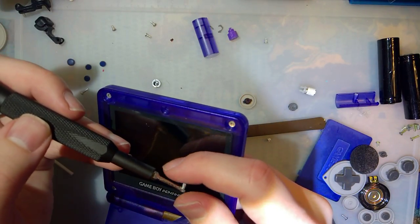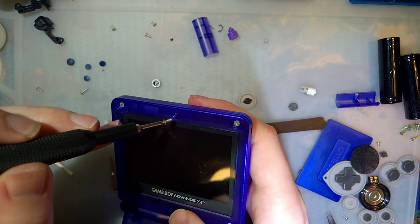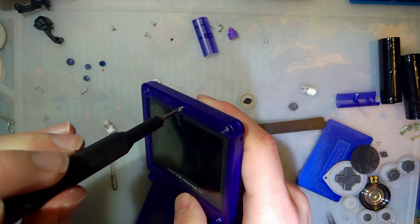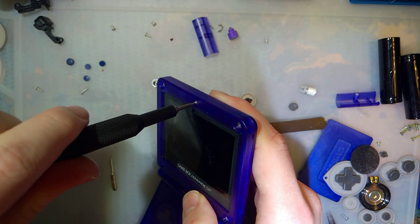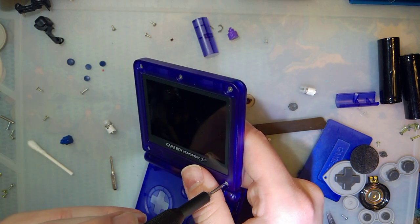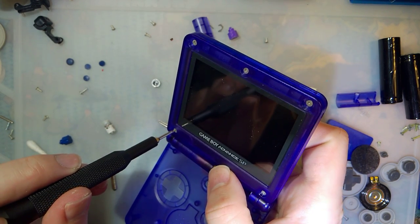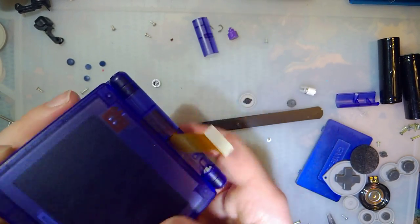You know, I just realized that the start button is white and the select button is black because the A and B buttons are white and the D-pad is black. That would have made keeping track of those a heck of a lot easier. Whoops. Oh well.